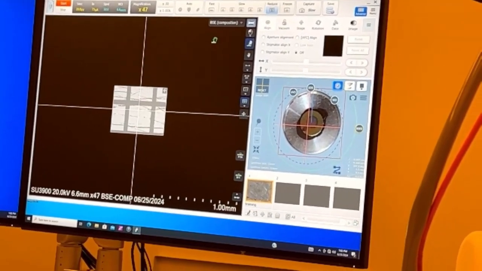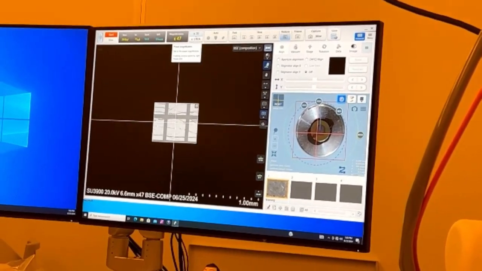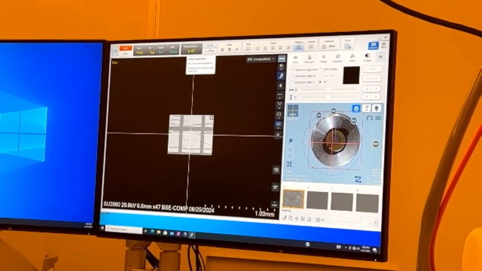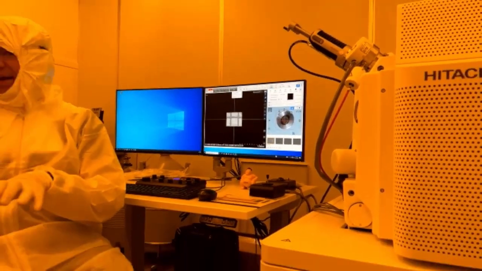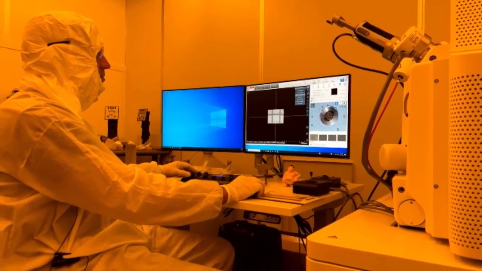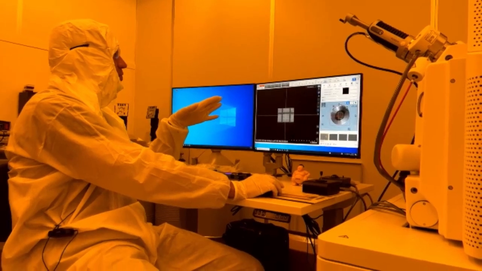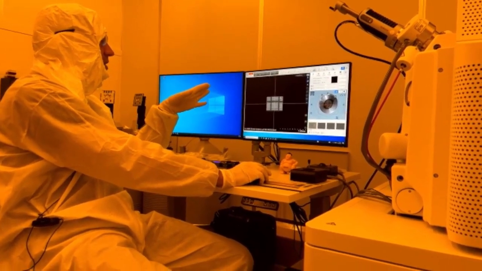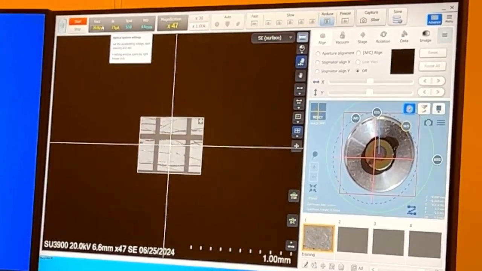All right. Any questions so far? I've kind of gone over the operation. Like I said, I know you're not going to remember everything until you sit down and actually start to use it yourself. What's nice though, I'll show you, if you hover the mouse over anything, it brings up a little box to tell you what that does.